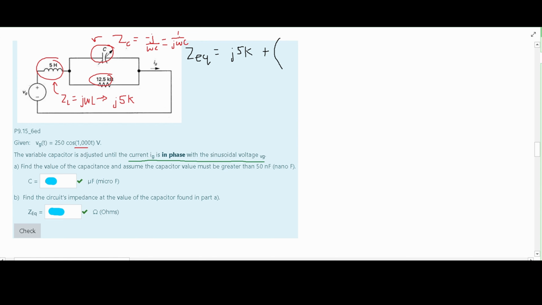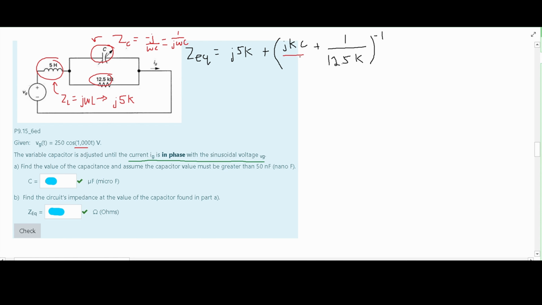We're going to have 1 over our capacitor, which is this, 1 over 1 over j times our omega times C. Well, we can flip this up using very simple math and say that we have a j times omega times C. And we know our omega is equivalent to 1000, and 1000 is equivalent to a kilo, so we're just going to replace this with a K right here. Now to this we are going to add our other impedance, which is the resistor, and we're going to have 1 divided by our resistance times K. And this is the formula for impedances or resistors in parallel, and this is all being raised to the negative first power.